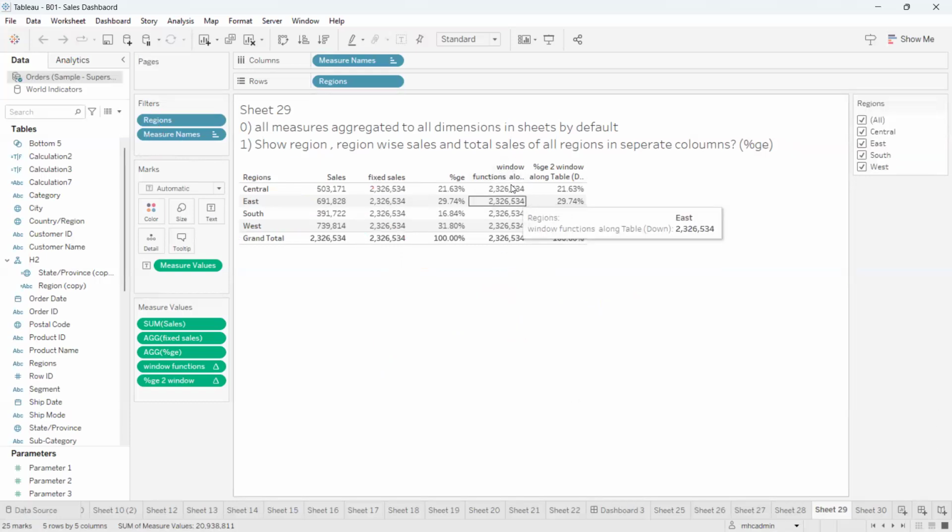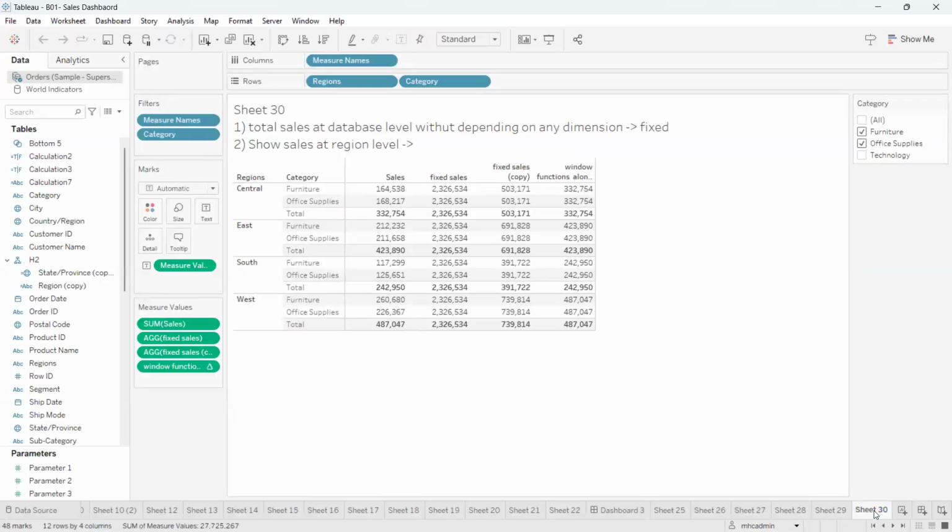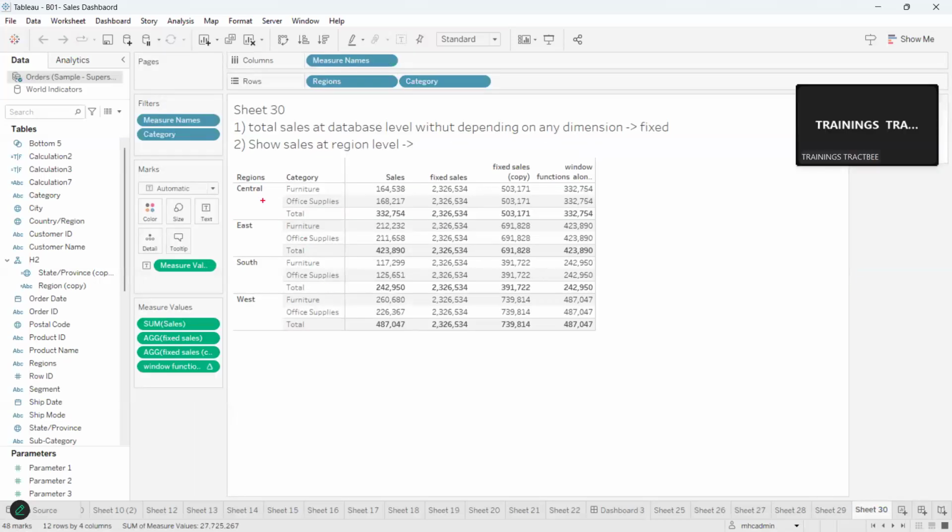Further, we have also used window functions here. Here also you see we have region and category in the sheet, but I want to completely ignore the category and region dimensions. Still, I want to achieve the same total sales here without depending upon these two dimensions or any other dimension in the filter shelf.